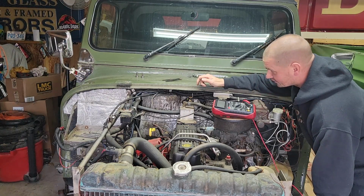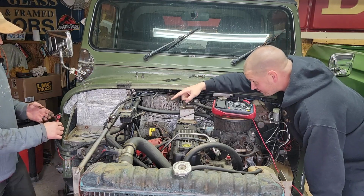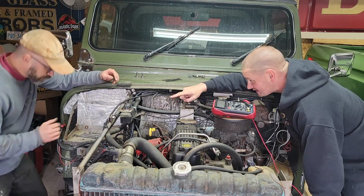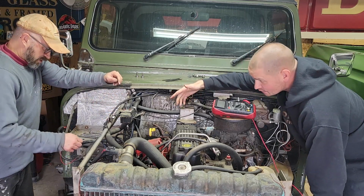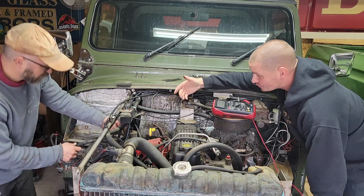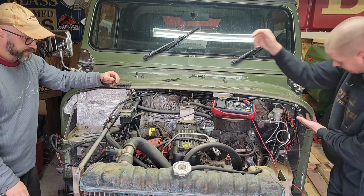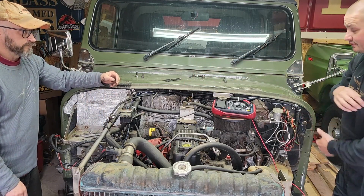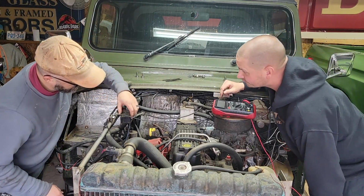Need to pull this harness, clean it up. You've got this whole fuse panel over here too. Is that even wired in? Is that doing anything? All these wires underneath it. Oh, there are? Okay. Why do you have an accessory fuse panel? You've got one right here. What do you need that one for? It's pretty fancy too, whatever this little one is.